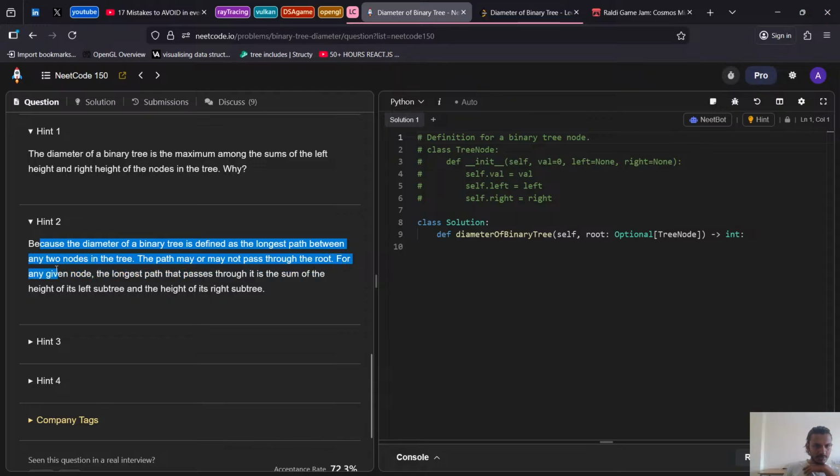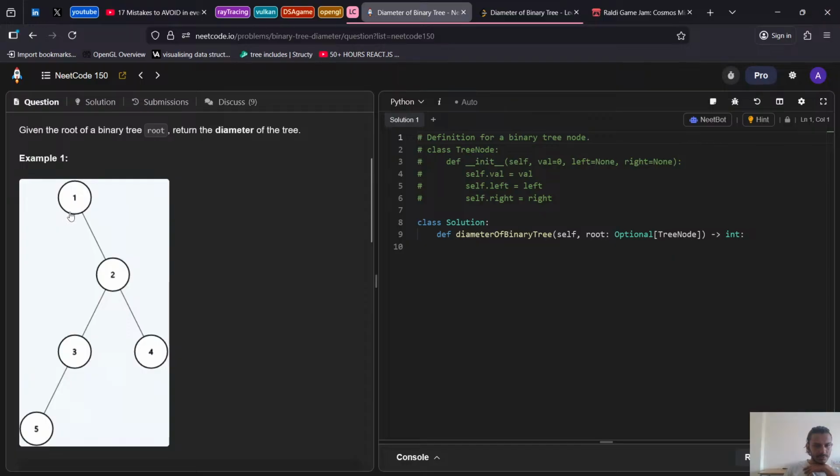But for any given node, the longest path that passes through it is the sum of the height of the left subtree and the height of the right subtree.